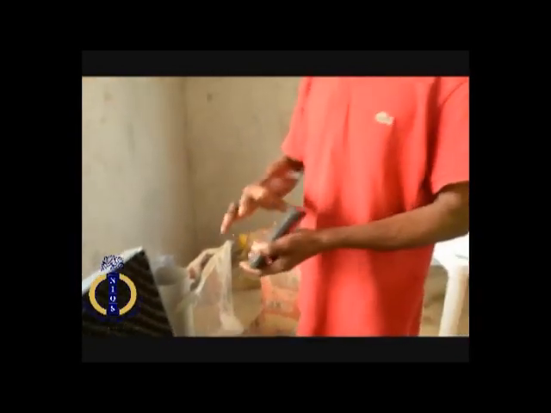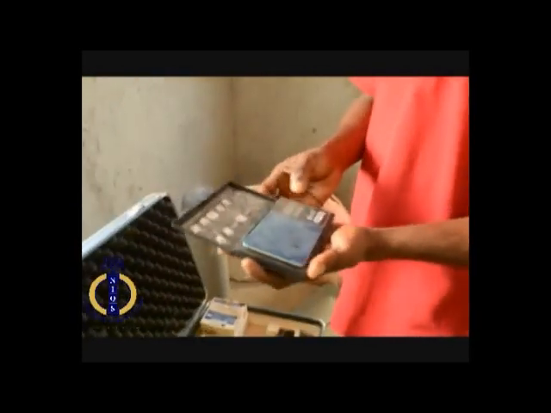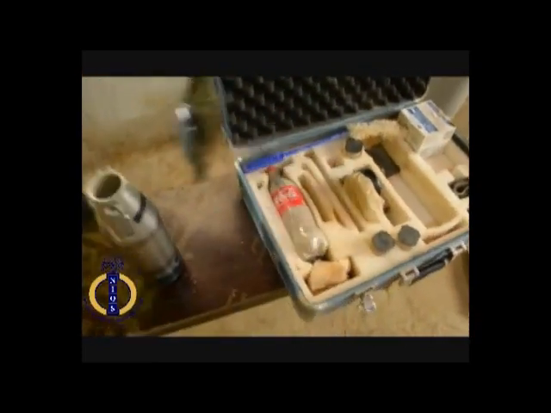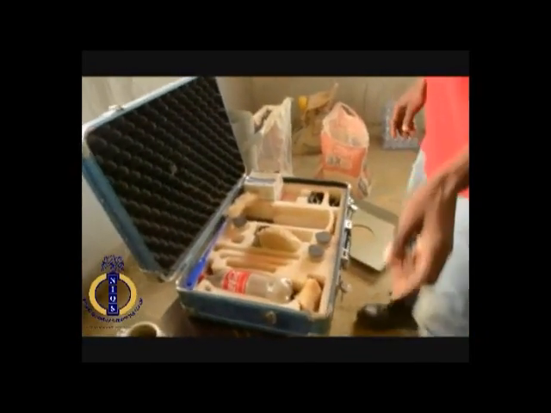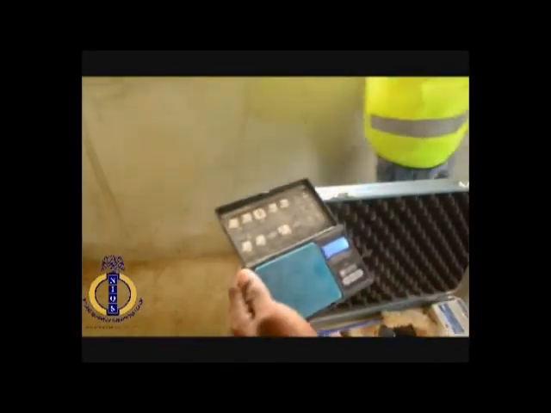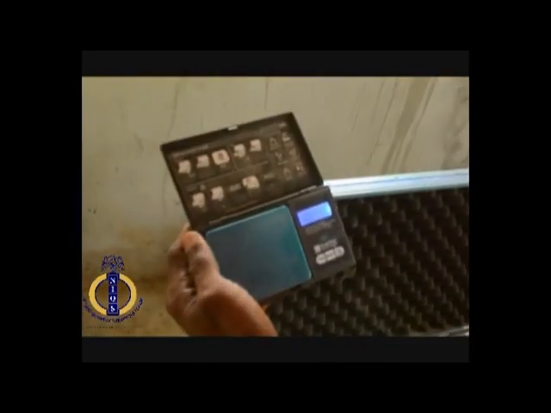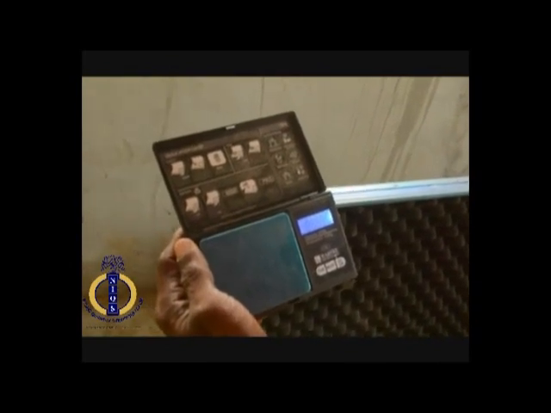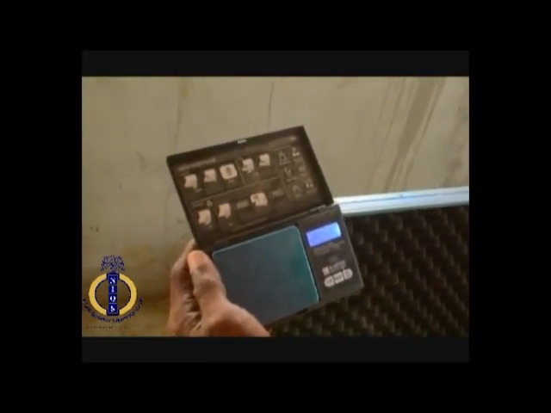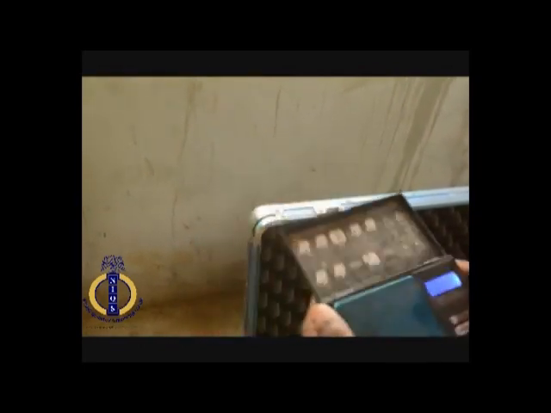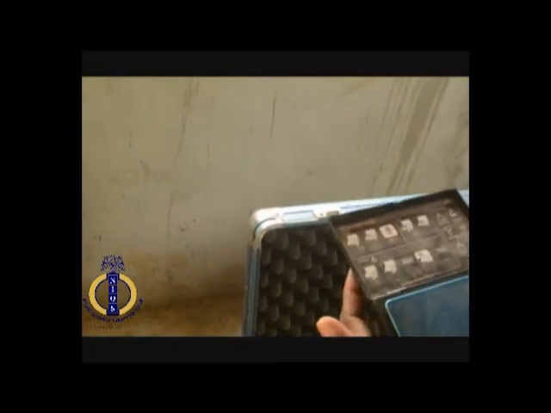It takes some time before it zeroes. You zero it, but once in a while we calibrate this one too.